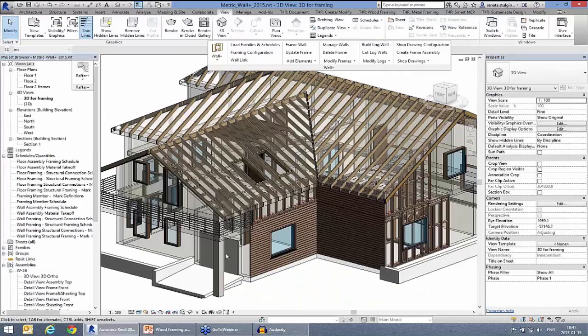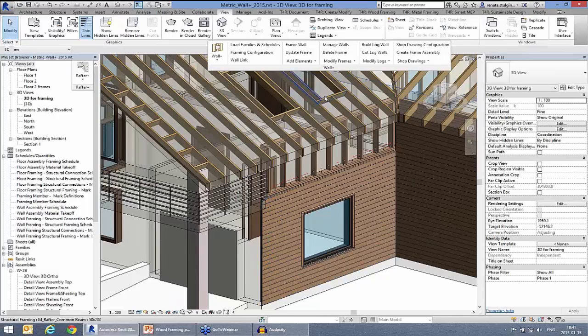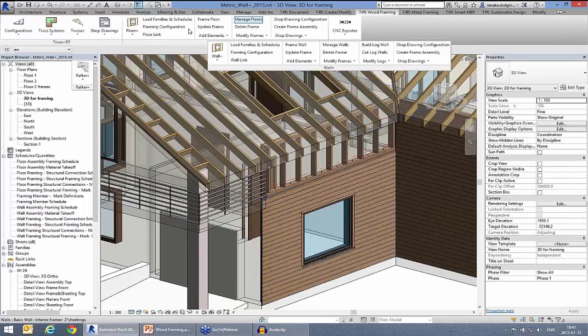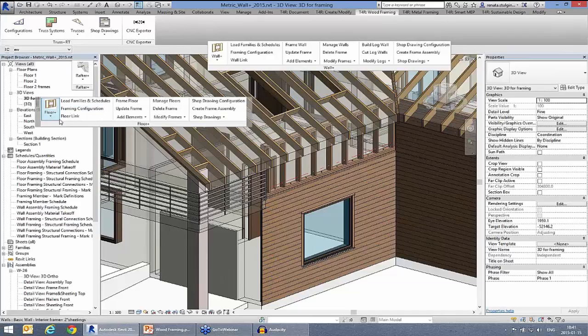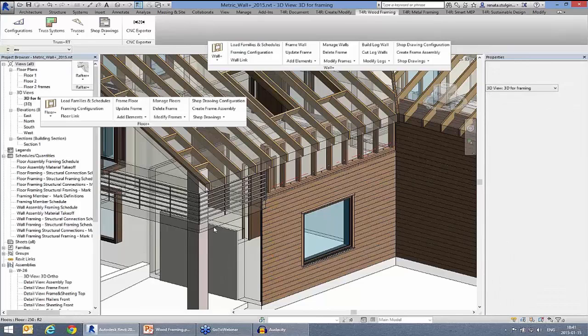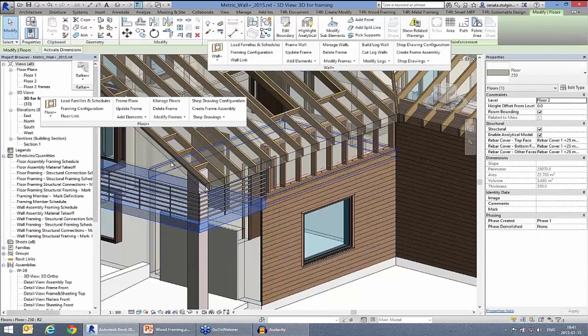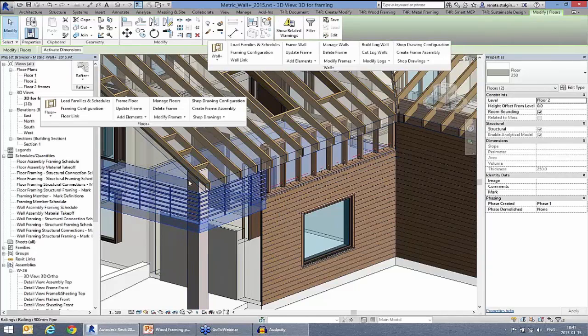Now again, I'm coming back to my previous project and I'm going to finish with the Floor Plus. As you can see, the Floor Plus at the moment is a beta version, but it's very similar to the Wall Plus. Again, I'm going to select 2 floor panels from my project.